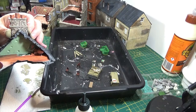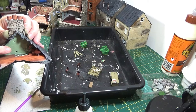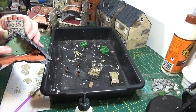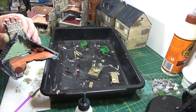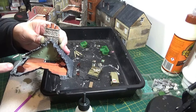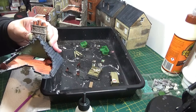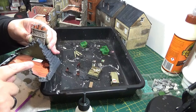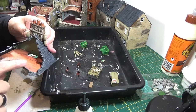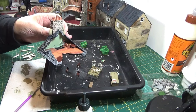So what I've done is I've created a bit of an attic space here. I've got a picture propped up there that's waiting for a frame, the damaged teddy bear, a broken table, another broken table that some soldiers put there as a bit of protection. And what I might do is paint a couple of packing crates up here to give it that more authentic attic look, where someone stored a load of rubbish up there.